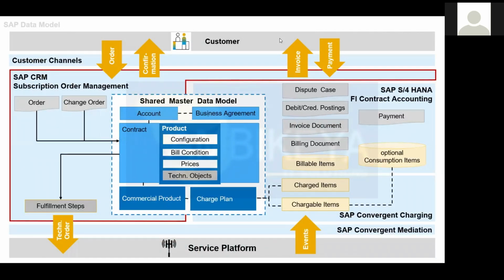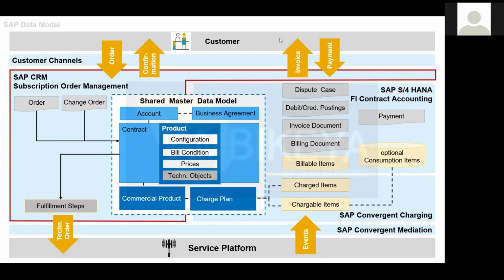In the end, I have an overview of the objects. For me, it's important that during the training, you learn to understand the terminology. That means we have orders, change orders. We try to understand in the training the shared master data model, because it's important to understand in the architecture how you want to use the master data. We are speaking about the business partners and accounts. The business agreements are now outdated. We are only using the contract accounts anymore.